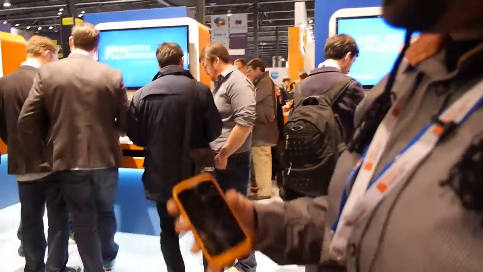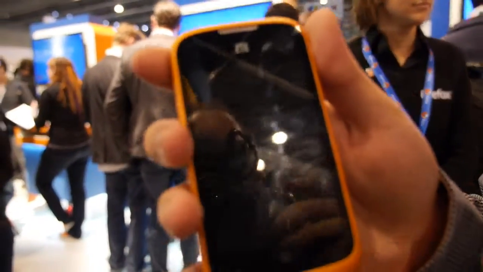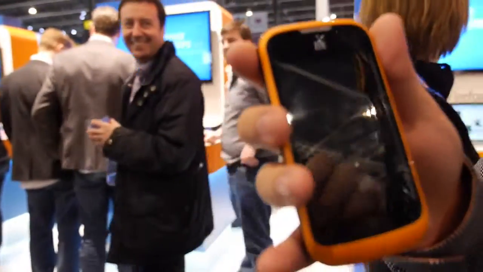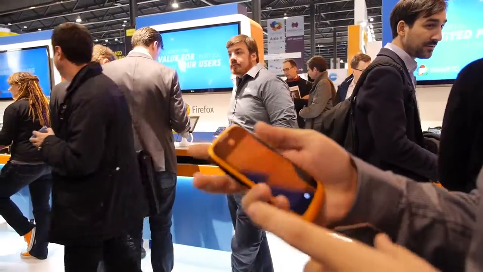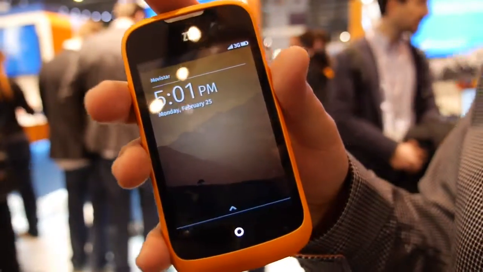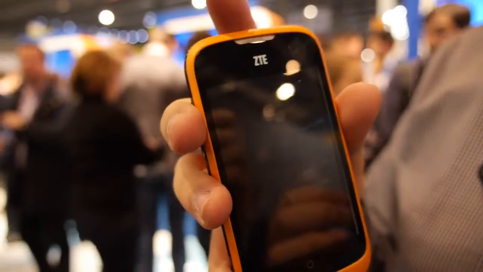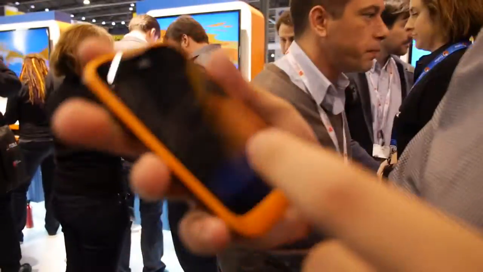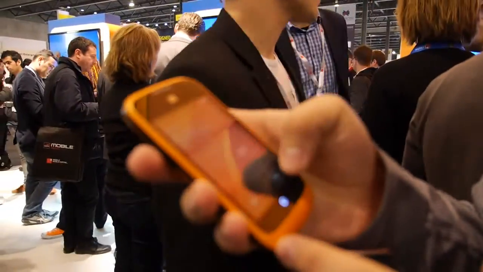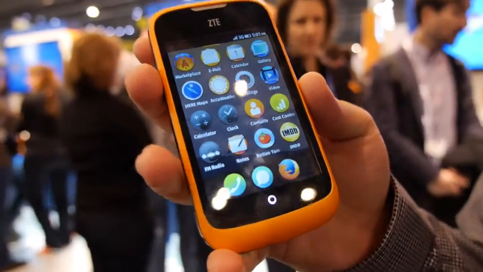So how long did it take? Who made this OS? Who's working on this? Mozilla is developing the software, and ZTE is creating the phones. We are also working with Alcatel. There are around 18 more OEM manufacturers and carriers already interested in this. We confirmed this in the press release yesterday, where all the CEOs came together with our CEO Gary Kovacs. So this is the Mozilla Firefox OS. It's a really smooth phone, actually. You can get all the features of it.